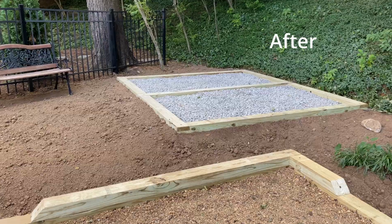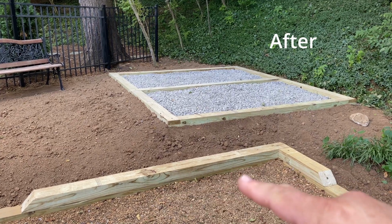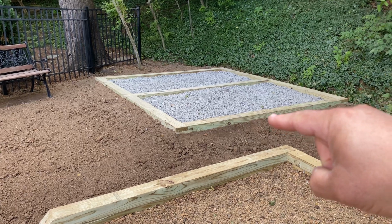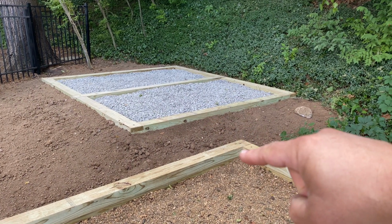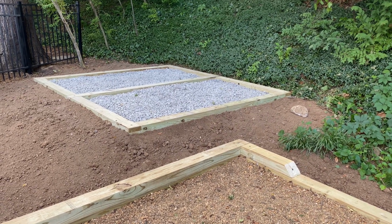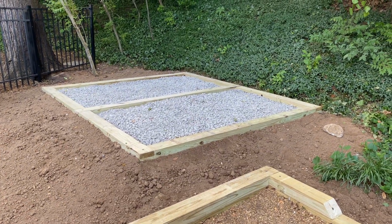And then I also added a second piece of 4x6 right here to kind of lift it up a little bit, because the distance between the bottom of this base to the parking pad was quite extensive, and it was just going to be too steep for that dirt to hold in place, and it would end up going away. So let me tell you the logic behind what I did here.